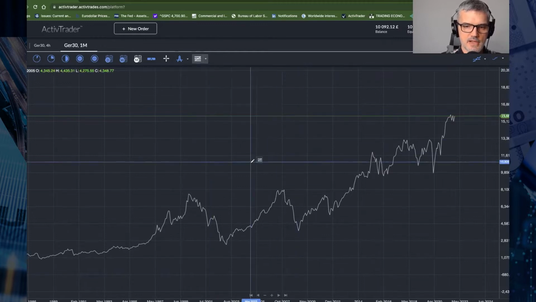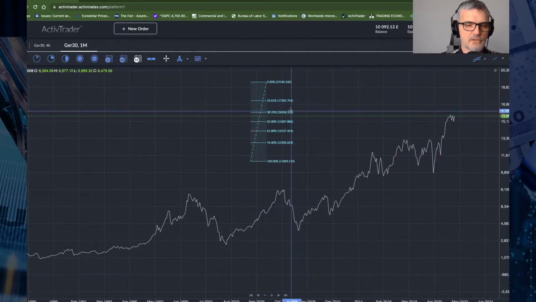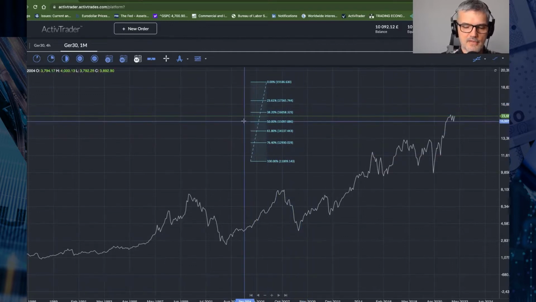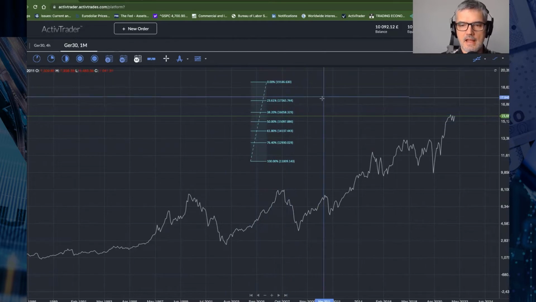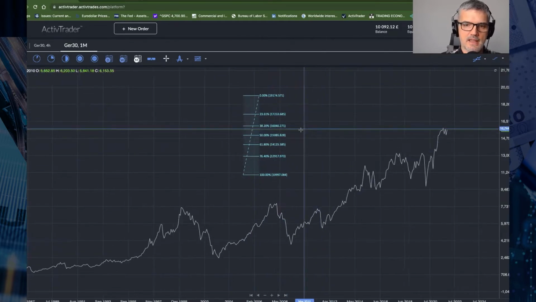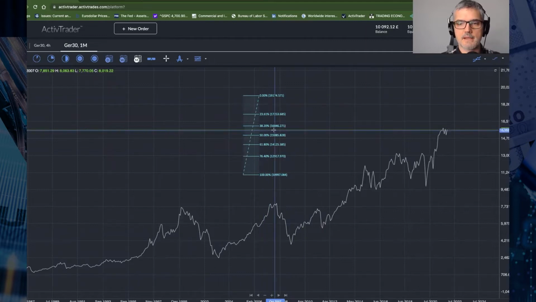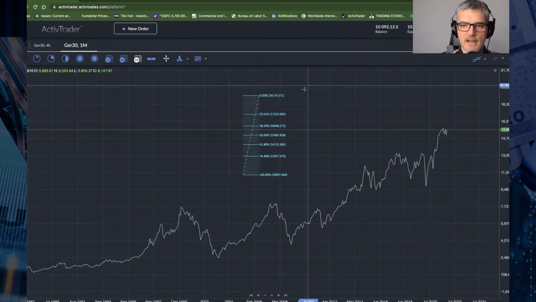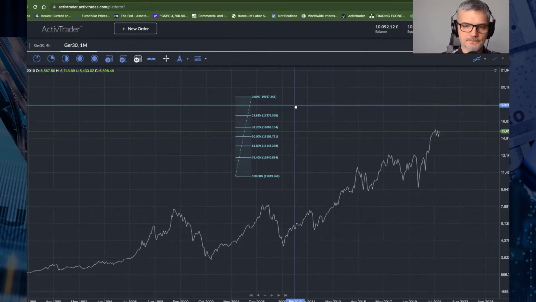So Fibonacci retracement, just using the standard levels that you find on the Active Trader platform. Anything below 50 is a deep retracement as far as I'm concerned. If we only get, say, a 23 or 38% retracement and then a new swing high in a bull trend, then I'm thinking that's an aggressive pullback, so a real buy the dip moment, and then an aggressive breakout. And I'm just looking for that move to finish quite quickly.